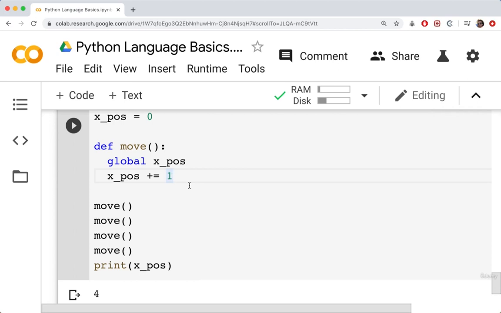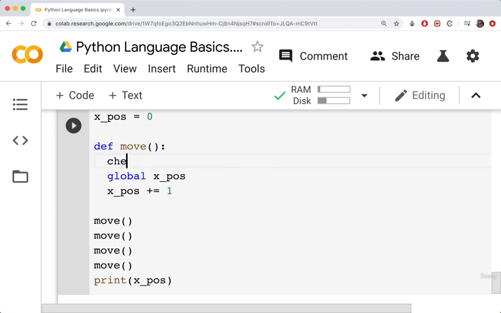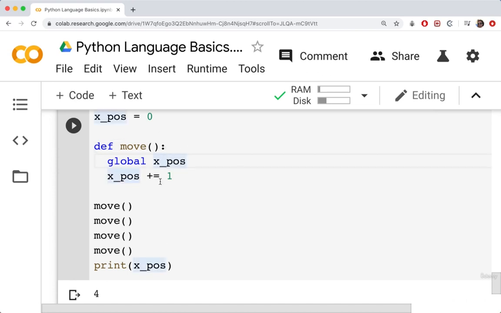I would really recommend you play around with this a little bit. Try to think of at least one other example in a game where you might have a function like this. Keep in mind that you can absolutely add control flow into a function. You can add while loops, for loops, if statements, etc. You can make your functions as complex as you want. In fact, within a function, you can even call upon another function. Let's say I had some function that needed to check my movement, check I'm not colliding with anything. I could call upon that, check collision or something, if I had some function called that, I could absolutely call upon it within a function. So try a more complex example.